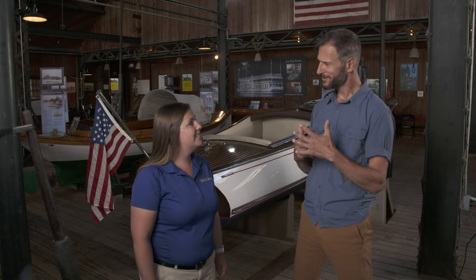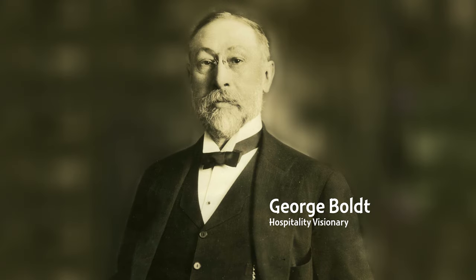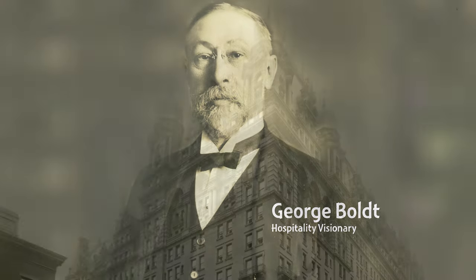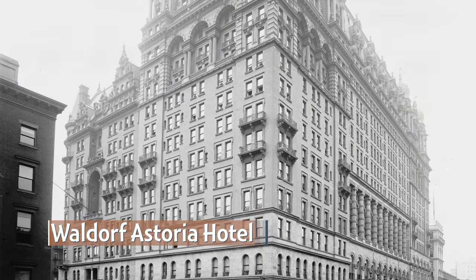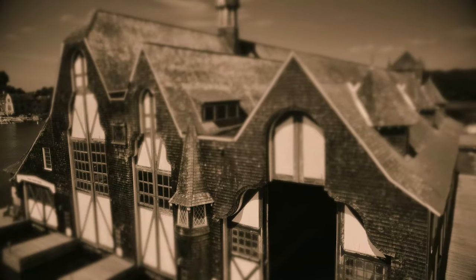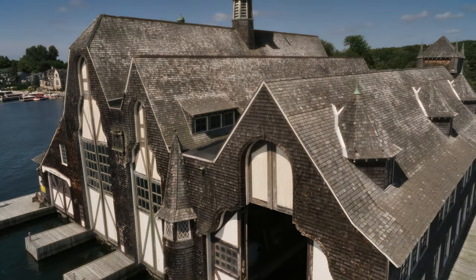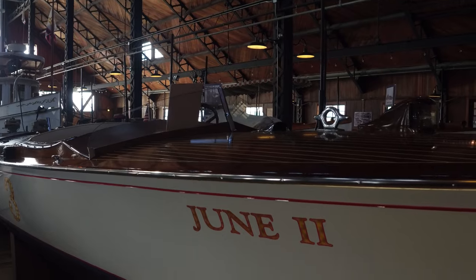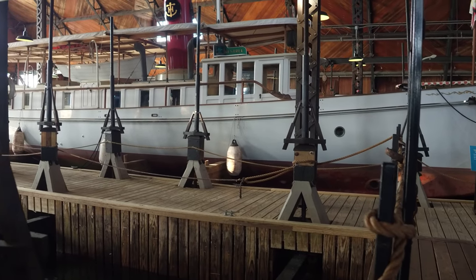So give me kind of the history of the Bolt yacht house. It was constructed by George Boldt, a Prussian immigrant who came over to the U.S. when he was about 13, and he found his wealth in New York City. He later became the proprietor of the Waldorf Astoria. In 1899, he constructed the yacht house in less than a year, and he had it for all of his boats throughout his life. Over the course of his life, he had about 70 boats, ranging from his race boats to his steam yachts to some work boats.